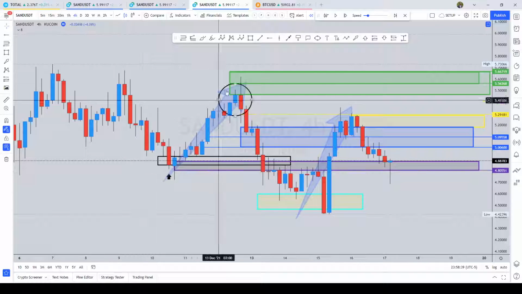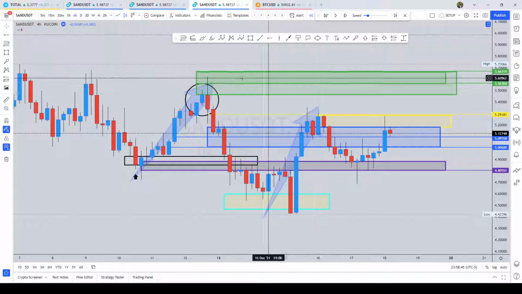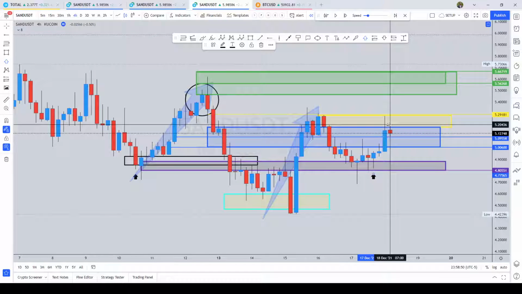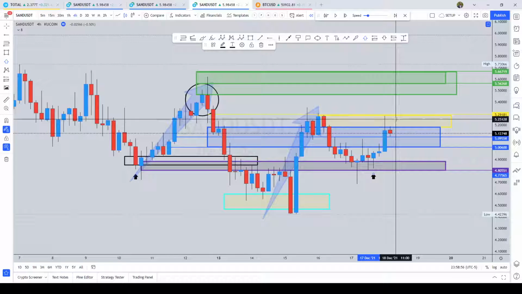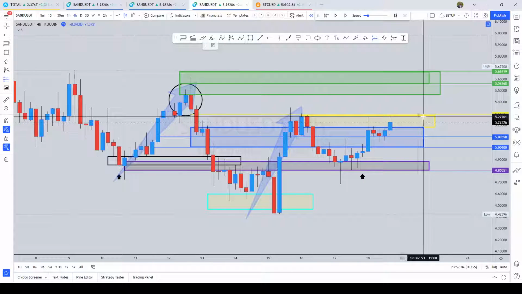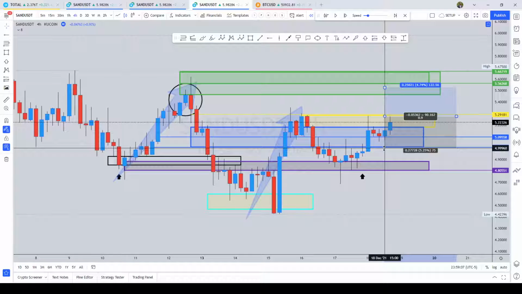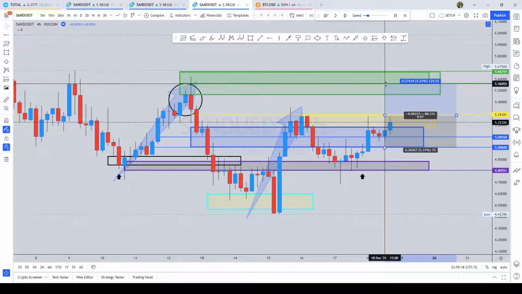So now that I've had my first impulse and second impulse, what am I waiting on now? I'm waiting on price to come up and make some confirmation out of my color zone here. Confirming my purple zone, confirming my blue zone, and then verified at my yellow zone. Price is verified, meaning I'm good to enter into the trade, or if I'm already in the trade, this is my last opportunity to enter the trade right here. Still not even a one. Even if you were to get in here and go for the first turn, it's a little bit over 50. It's not a 1-to-1, but if you go to the actual target, it's a 1-to-1.